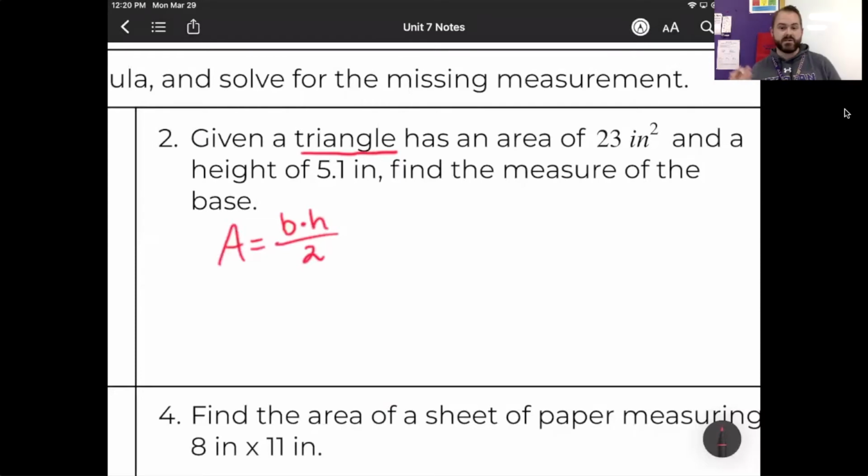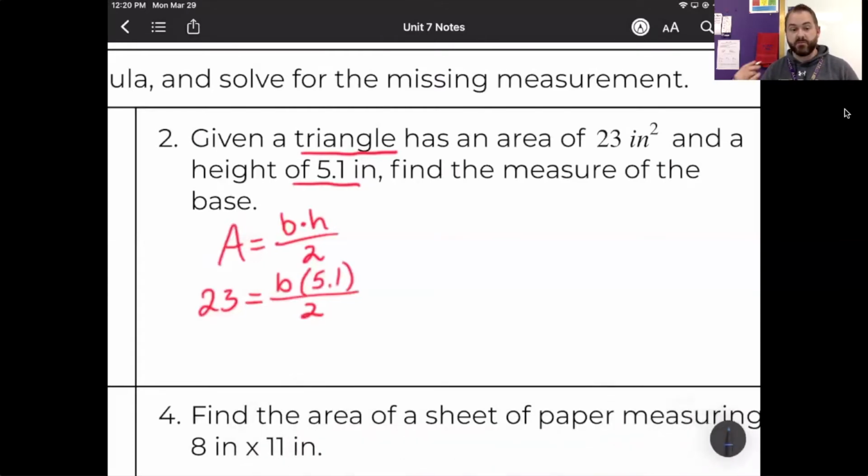So I'm going to plug in what I know. Instead of A, I know the area is 23. I don't know the base, but I do know the height is 5.1. So I plug in that for H, still all over 2. Now again, because this formula has a 1/2 in it, or a divided by 2 in it, that's what I want to cancel out first. So again, I'm going to multiply by 2 in my very first step to cancel out that divided by 2, or cancel out that 1/2. So I multiply by 2 on the left to keep it balanced. So that gives us a new equation.